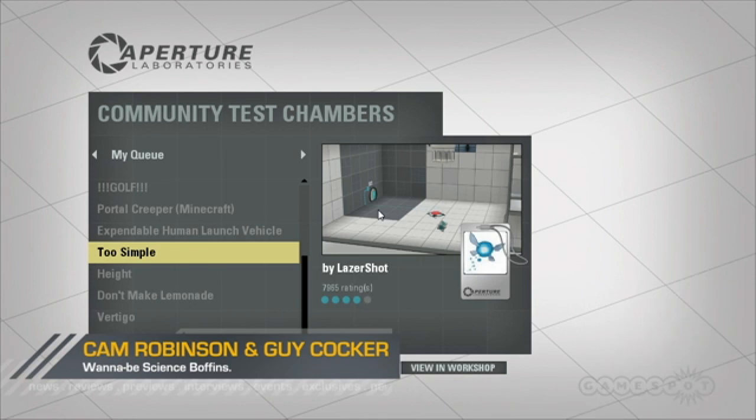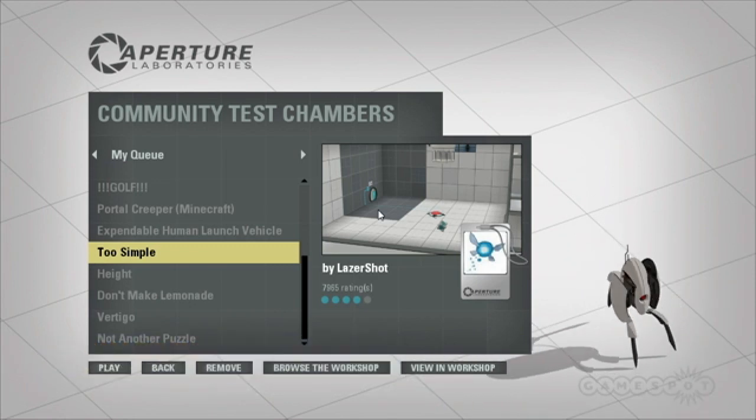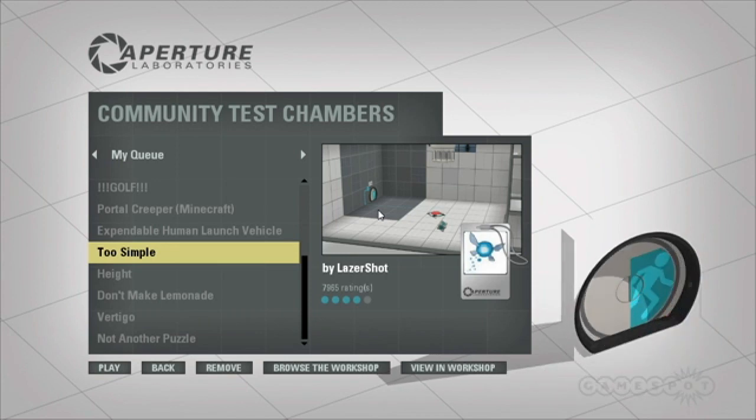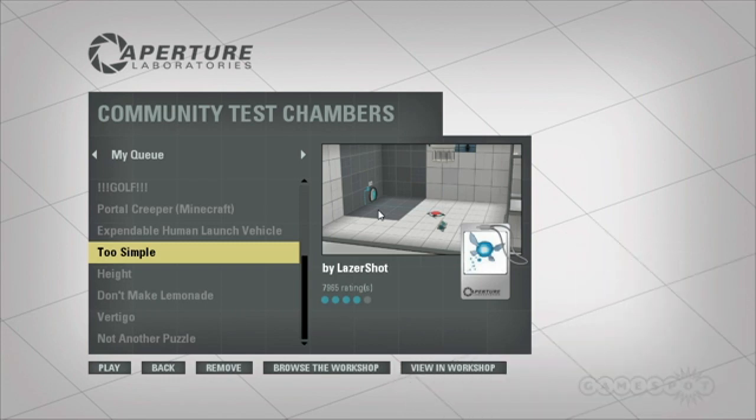Exactly. Now, we're going to do something a bit different this week. It's kind of a competition, because we all love competition and I love beating Guy, not with sticks, although occasionally. This time, we're each going to bring a level for the other one to play, and whichever is best, we'd like you guys to tell us in the comments. The level I would like Guy to play, he has not seen this, it's called Too Simple by LazerShot. Do you want to load that up, Guy?